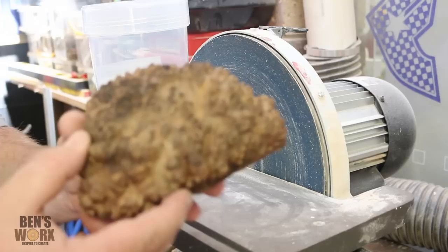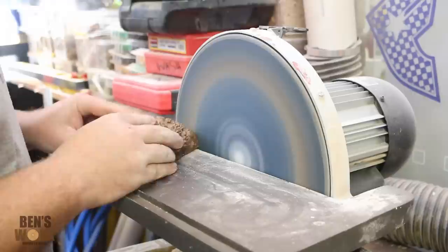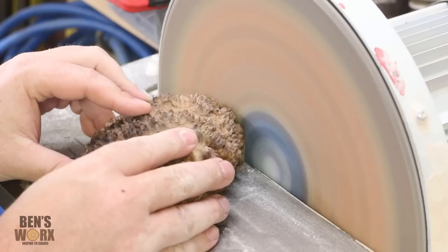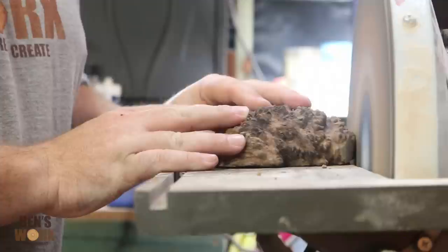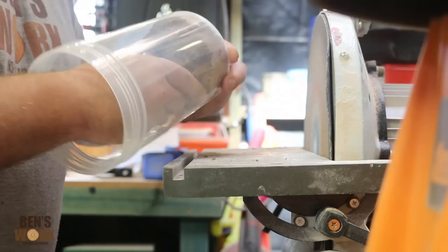The first thing I need to do is shape my piece of burl. Now I'm going to do that by using my disc sander, and I need to shape it so I've got a nice snug fit in the bottom of the container. So you can see there, we've got a nice snug fit.